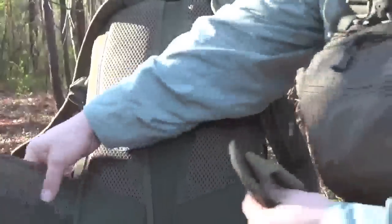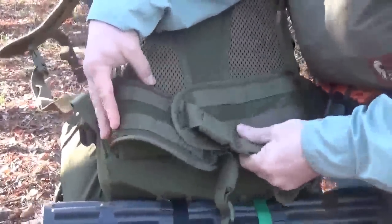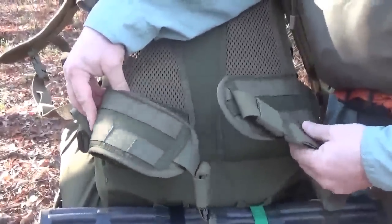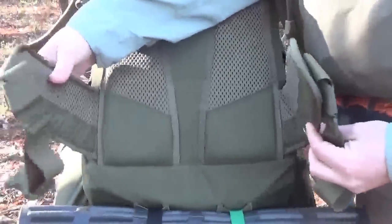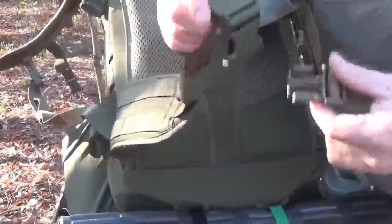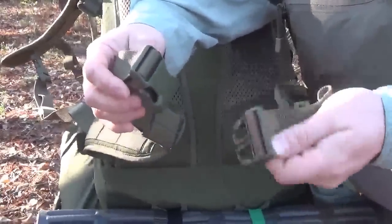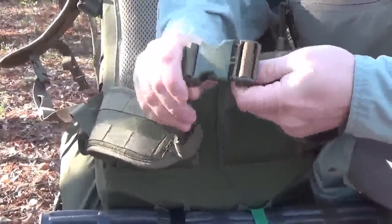The hip belt is, I want to say, a half hip belt. It doesn't completely go all the way around you and hug you like a lot of your other hip belts do. It's kind of like a half hip belt. You can kind of tell. And it's 1.5 inches wide. I really wish they'd have gone to 2 inches wide. As you can tell, mine's pretty dirty because obviously I've been using it, setting it down a lot.